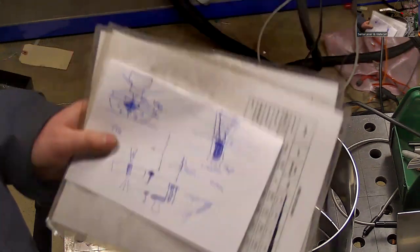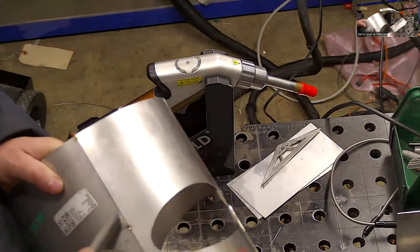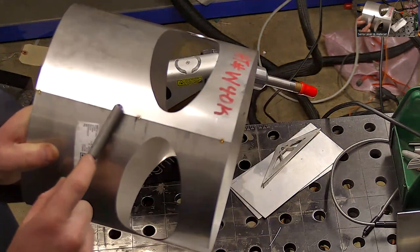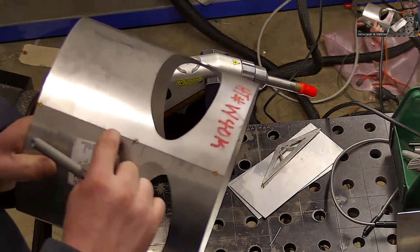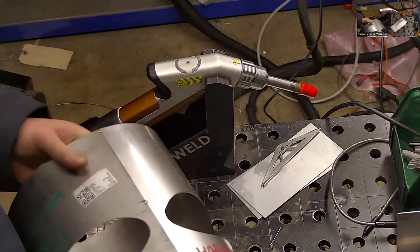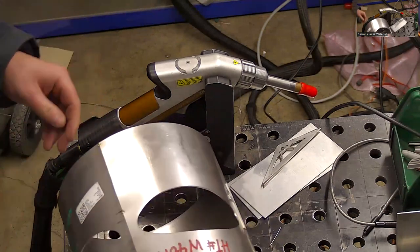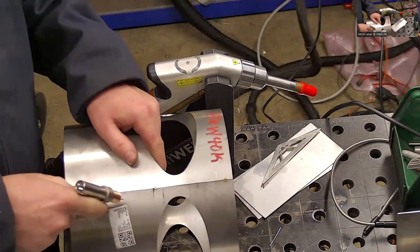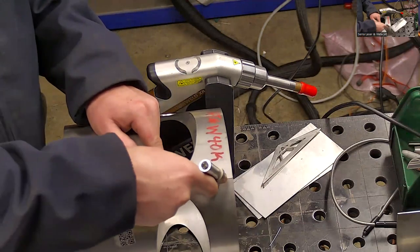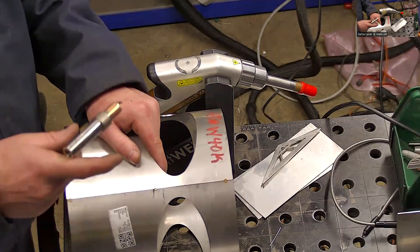I actually like to do a very small bevel on butt joints, but not for the reason of helping penetration. The reason I like to do a very small bevel here is because the butt joint's kind of the most tricky one with a laser, because the wire can kind of, you end up pulling and it's hard to stay right on the center, right? Mm. You're touching the surface.